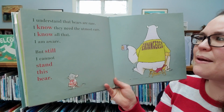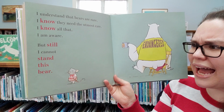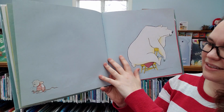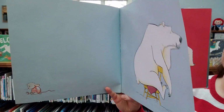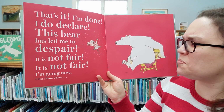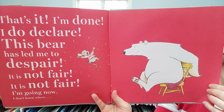I understand that bears are rare. I know they need the utmost care. I know all that, I am aware, but still, I cannot stand this bear. Oh, Mouse is sad. Just sitting there. That's it! I'm done! I do declare, this bear has led me to despair. It is not fair, it is not fair. I'm going now, I know not where. Oh, that's an angry mouse.